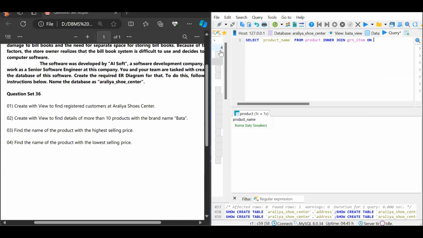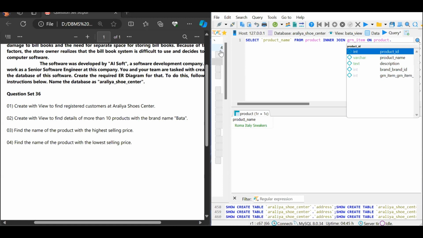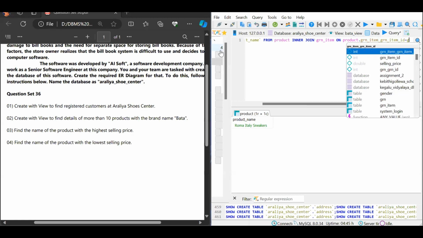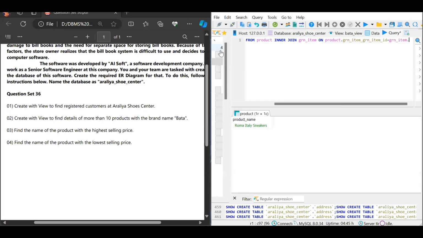We use the ON keyword and product.grn_item_id equals grn_item.grn_item_id, and then we use the WHERE clause here, and inside the brackets we give the column name as selling_price.